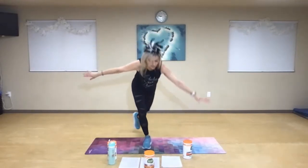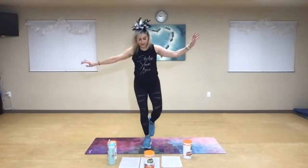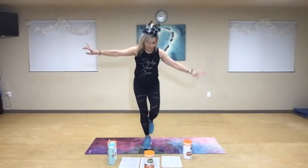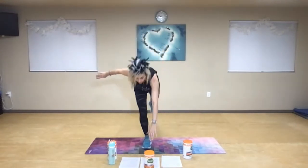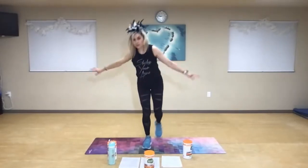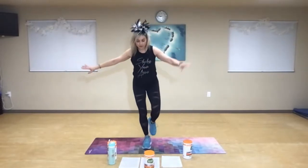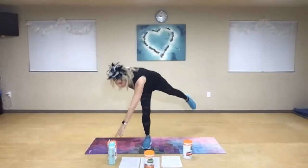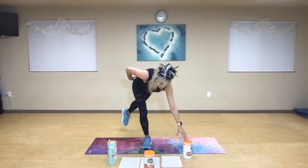Remember, counterbalance, center, exhale, inhale all the way to the side, back to the middle, inhale, exhale, tap, center, find that center. You can always bend the knee here if it helps. For two, inhale, exhale, inhale, exhale. Two more times, you guys. Inhale, exhale.